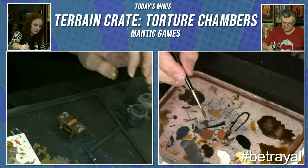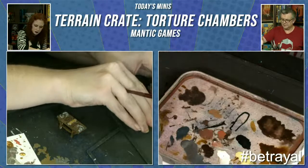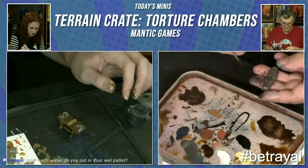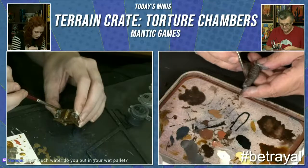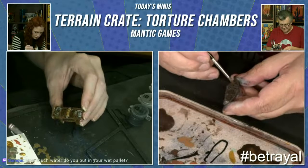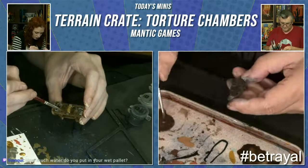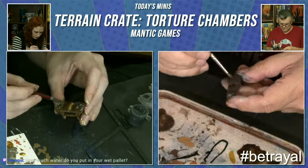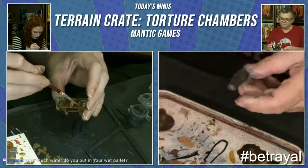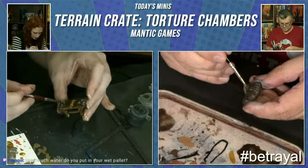Adding in a little bit will change the hue appearance of it fairly quickly. So I'm going to make sure I don't put too much in, and then just brush it onto the Iron Maiden. You can get an aged, almost corroded look, but not an over the top rust kind of look. Because if you've got this down in a dungeon, it's going to be damp, so there'll be a lot of opportunity for it to start to decay.